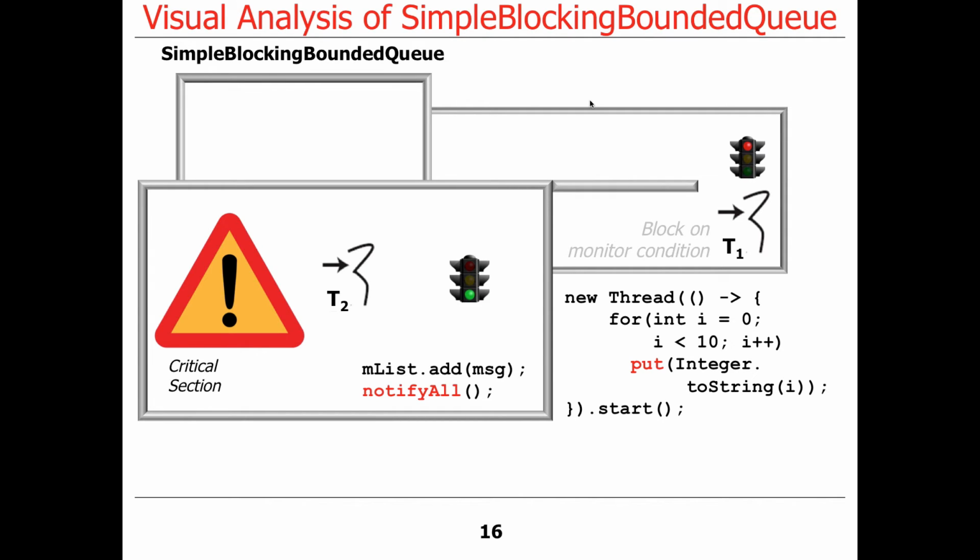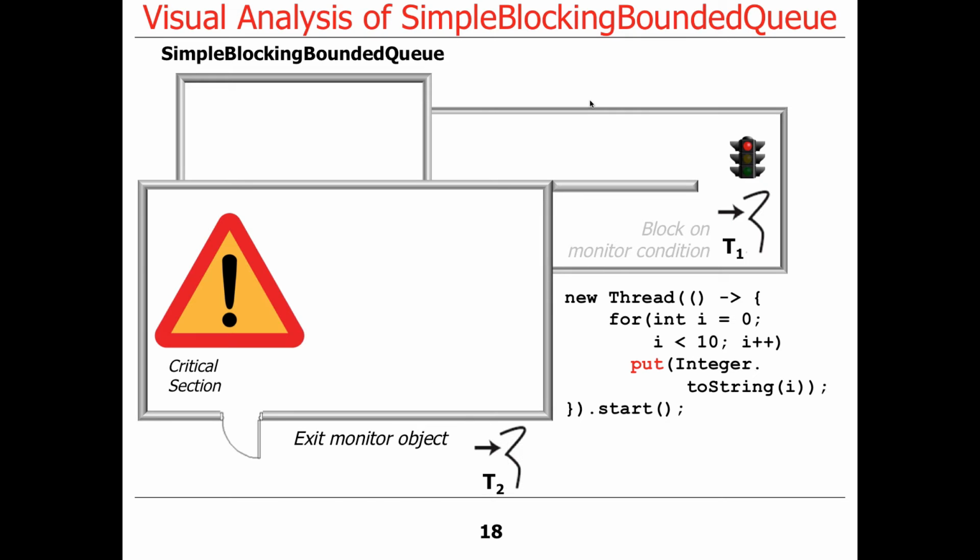Now, in this particular case, there's just one thread that's blocked in the wait queue, but in a more complicated test program with lots of threads that are producing and consuming on the same queue, there could be lots of threads. So when we call notify all, those threads are going to wake up, whether they're producers or consumers, and they're all going to come tromping down to try to get access to the critical section through the intrinsic lock, which of course is the thundering herd problem. So we release the lock, we exit the monitor.